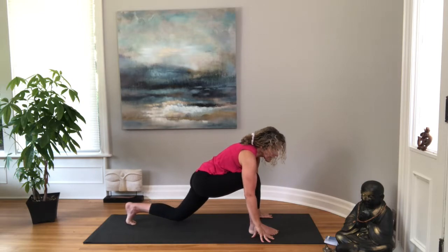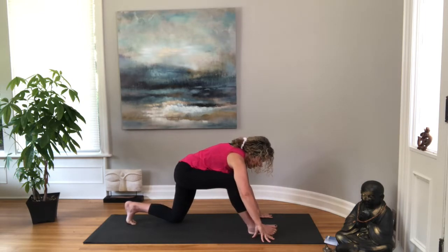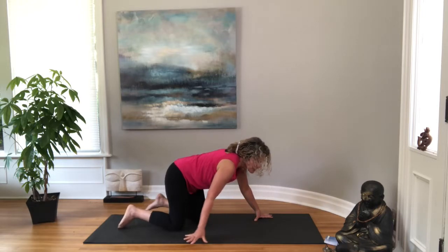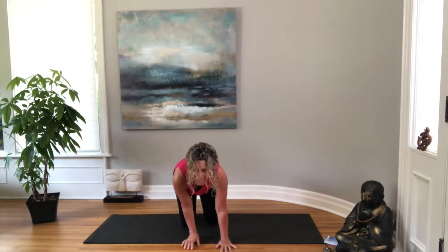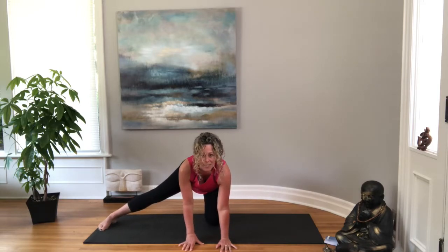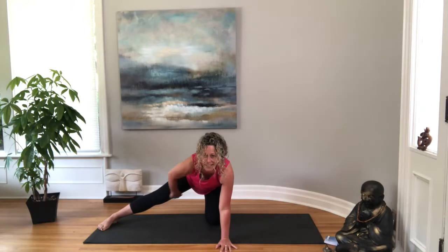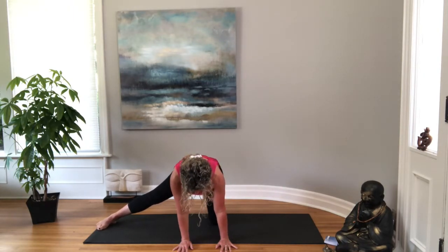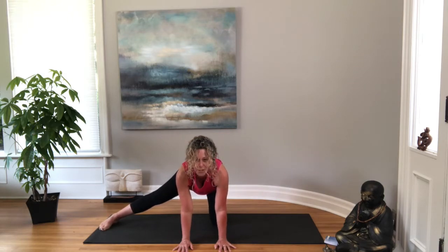We'll let that left knee come back down, and we'll take the right knee back to meet it. I'm going to turn around. We're going to come into gate pose here. So take your right leg out, stretching it out. We're going to get into the inner thigh here a little bit. So making sure it feels right for you.